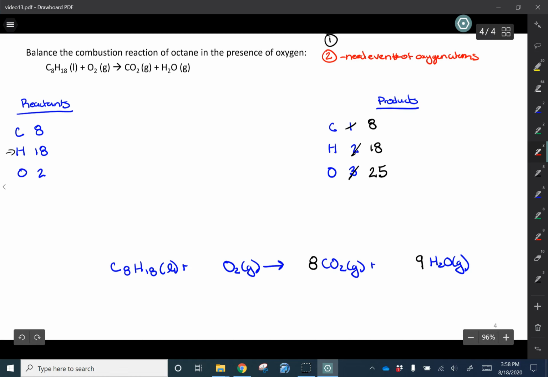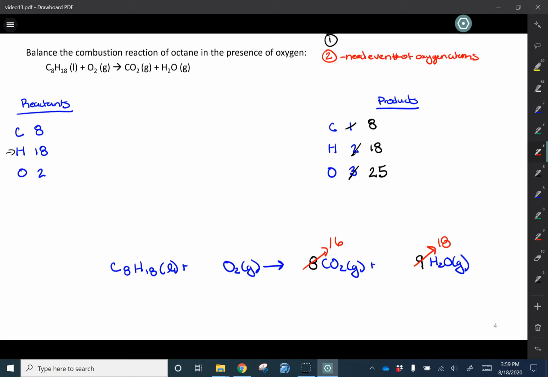There are a variety of ways to tackle this. I am going to propose that what we do is double everything. Now, that might mean we're going to overshoot, and if we do overshoot, we can go back and divide by a common denominator. But if we double everything, and we say this is 16, and this is 18, well, I know I'm going to be doubling my number of oxygens, and therefore I should end up with 50, which then is a multiple of 2. Okay. So this is the technique that I'm going to use, which usually makes it go a little bit faster.